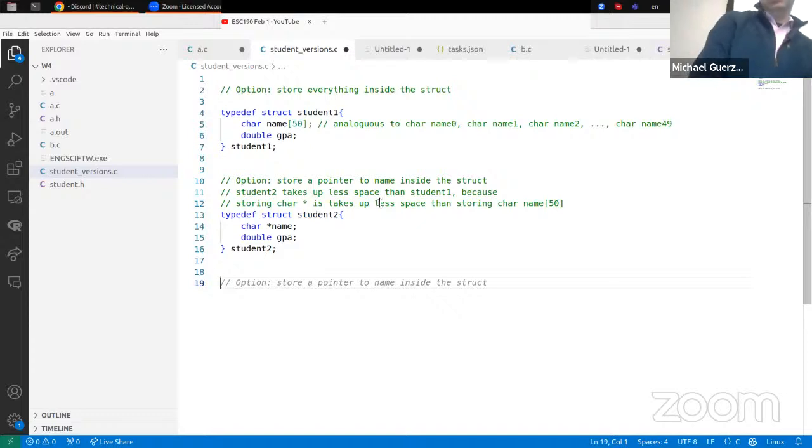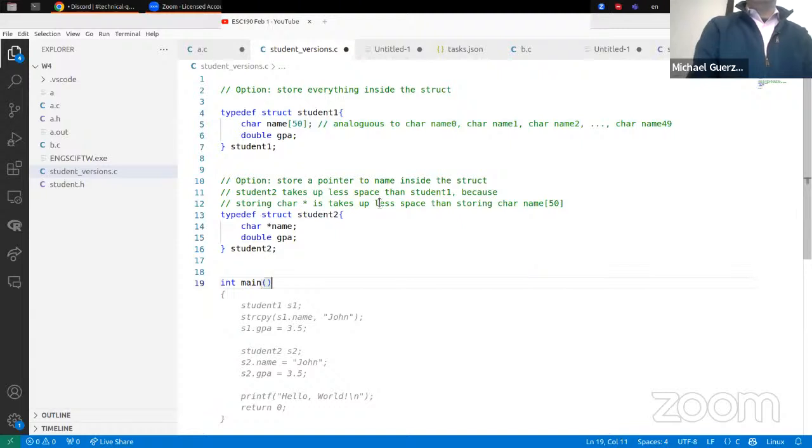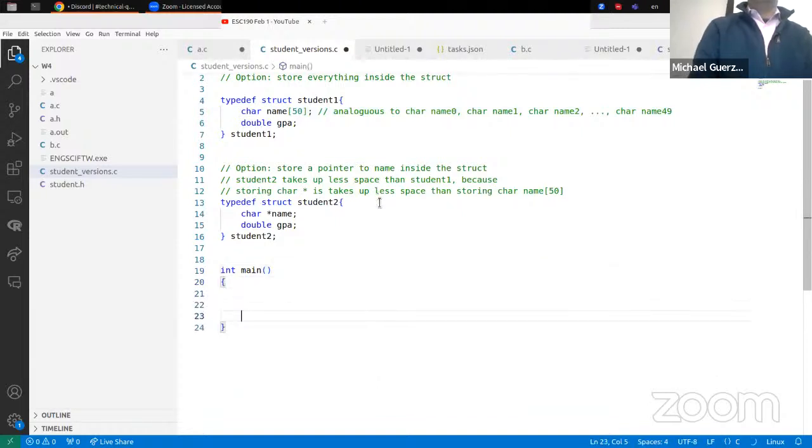And at this point, we can have different ways of storing the blocks, right? So you can have an array of student ones. And that would be just like that.